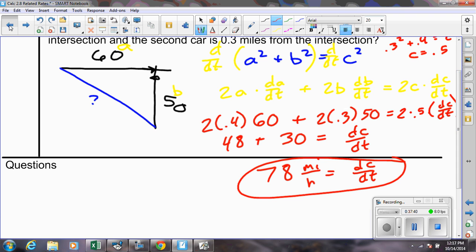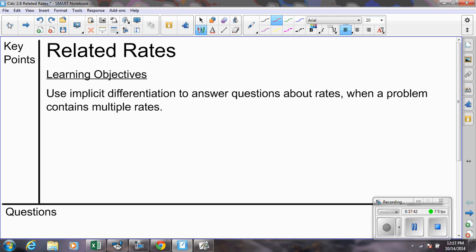All told, related rates have just this one learning objective. We will have to use implicit differentiation. You create a governing equation, whether it's based on something in geometry, whether it's based on a formula you're given, whether it's based on anything. You'll have a governing equation. Taking the derivative, using implicit differentiation, will introduce the related rates, substitute in all the pieces that you know, solve for what you don't.